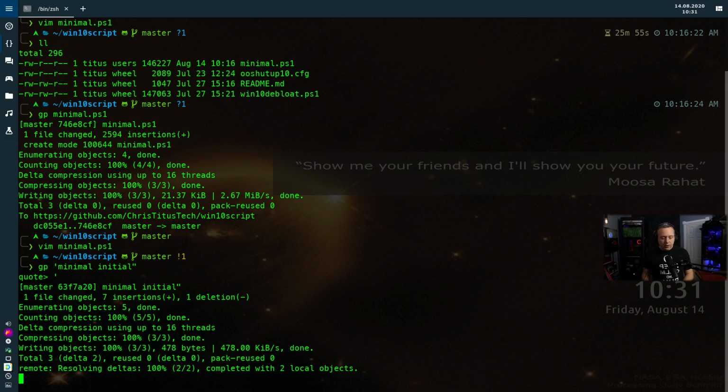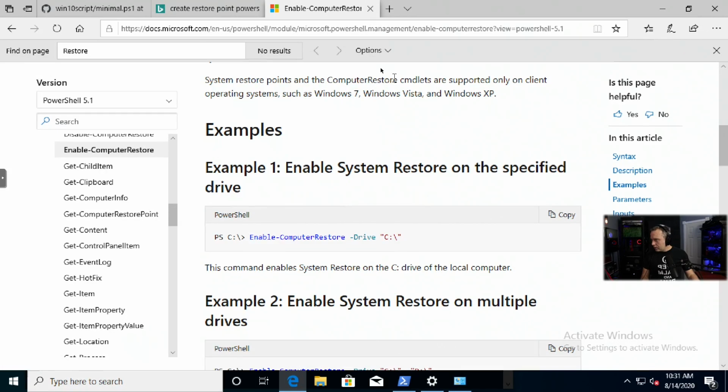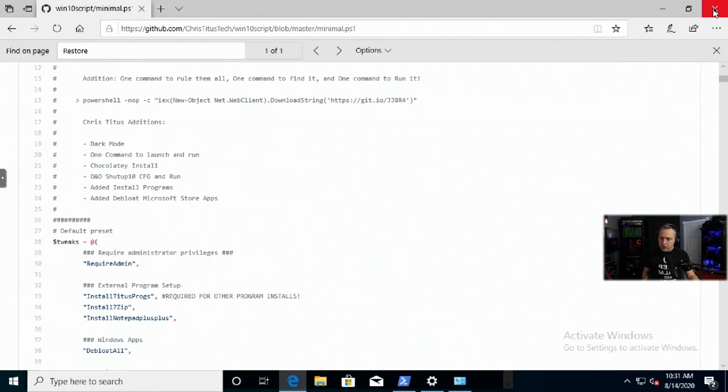I'm having single and double quote problems today. All right, we've committed that. Now we can flip over to, what was it? Our Windows. Yay. Here we go. So we've got that. I think we're ready to run this minimal script just to see how it goes. Let's give it a test run.